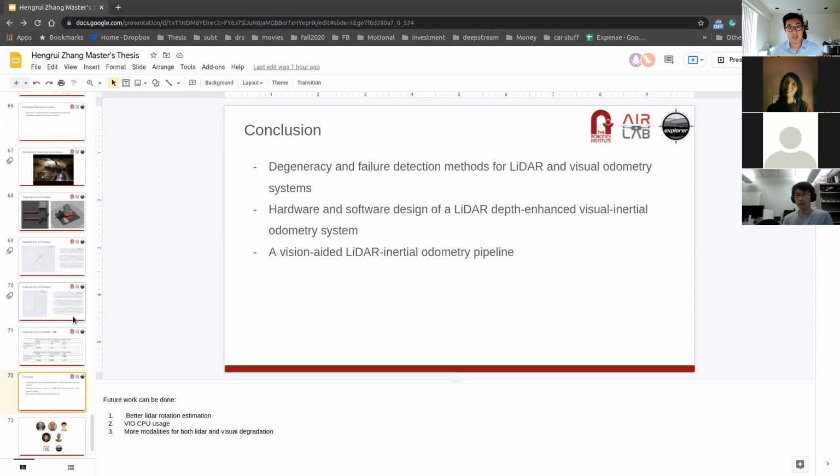So currently we do the degeneracy very carefully, only using the LiDAR measurements and the visual measurements. But by doing it all together, using the VIO and the LIO pipelines, the degeneracy score doesn't really reflect the estimator's status. If we separate those, using a cleaner pipeline with the IMU in the center and LiDAR and visual added to the IMU, then the degeneracy score can better estimate the actual status of the estimator.